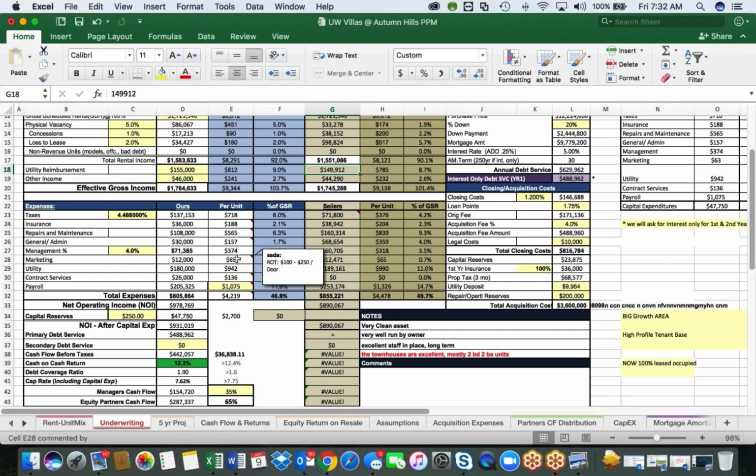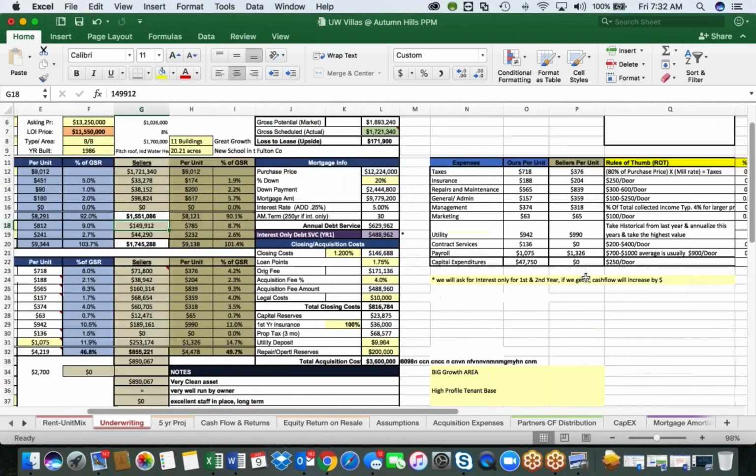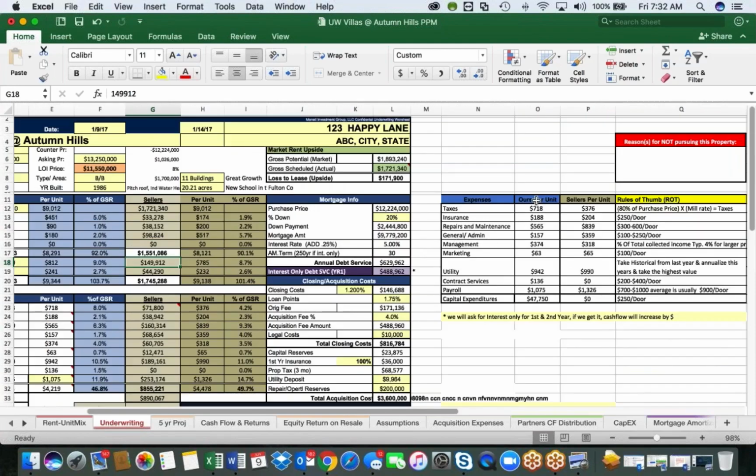And then again, this one, marketing, because it's 100% occupied. In this particular case, we got 3 years or 5 years of P&L and the rent roll. This property has been occupied always 95 to 100%. Yeah, so this is really exciting for us to see. Otherwise, by the way, the rule of thumbs are over here, like the expenses, per unit, and then sellers. All these numbers are also over here. And this is the rule of thumb at a glance.